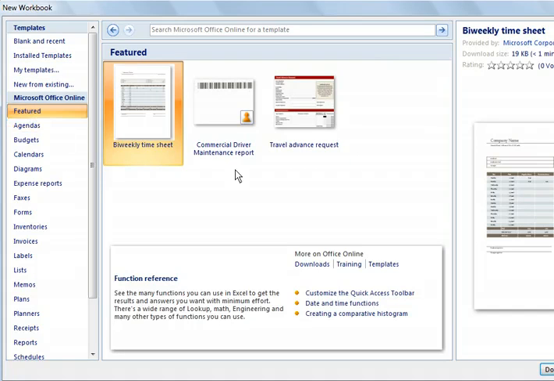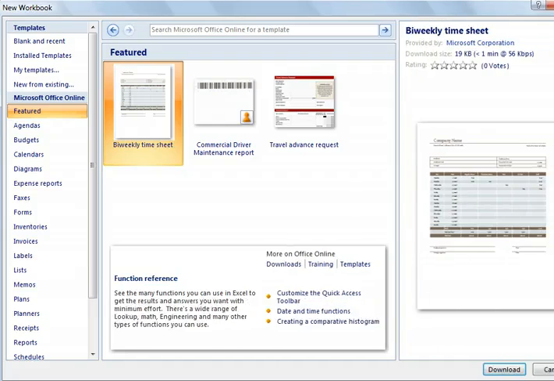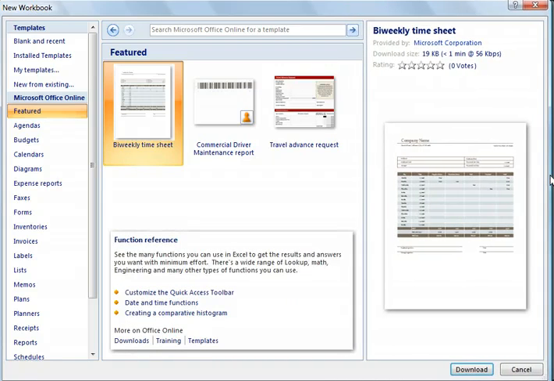There are featured templates. You'll notice these are downloads from the Microsoft Corporation. Actually, all the ones down here are Microsoft Online.